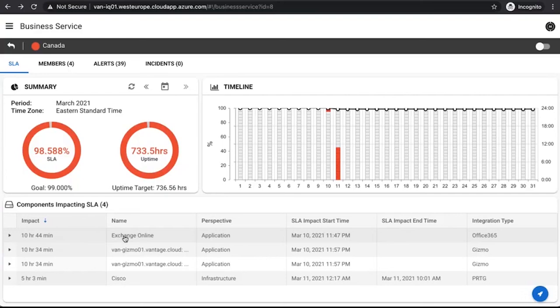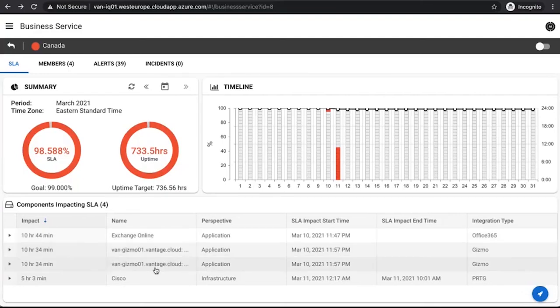Like you saw as I was browsing through the application pieces that we saw Exchange Online problems, some Gizmo robots were reporting some problems. We've got some Cisco infrastructure that was reporting some problems. So when I get to the end of March and I'm looking forward to April and aiming to deliver a better experience to my users so they can be more productive, I have a list here of things to focus on. I know that I've got to focus on maybe some things in my Cisco infrastructure that need some tuning or tweaking that will make sure that I'm delivering a more reliable service in the future.